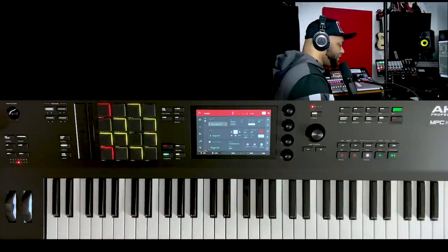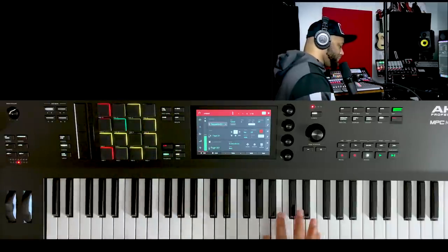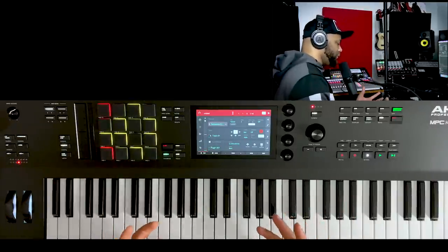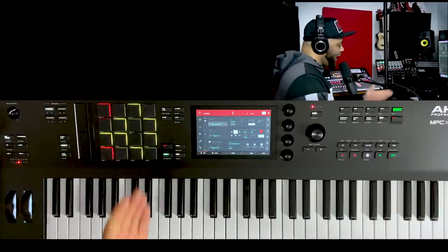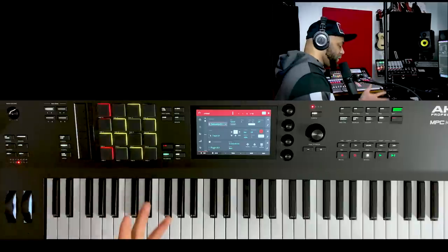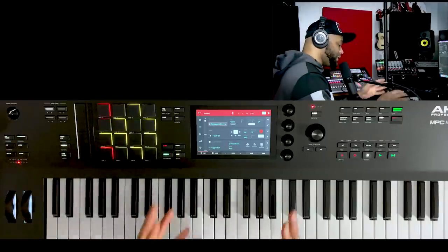And so I have this set up here. Well, it's not really set up, but we're going to get it set up. So one of the things I really use when it comes to the MPC Key is the sampler, right? I use the sampler because when I use this keyboard live, its main job is actually, believe it or not, to play backing tracks. I use my various sequences and stuff like that to create backing tracks.